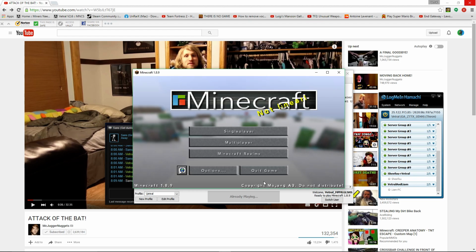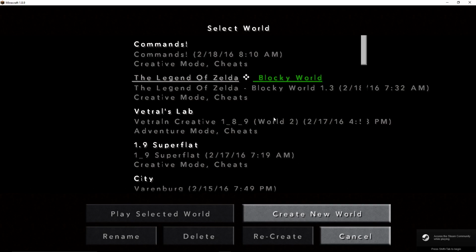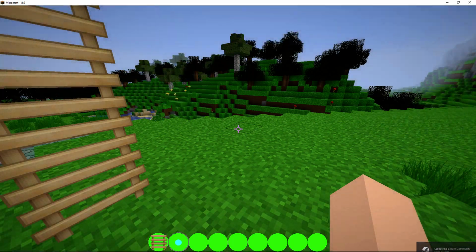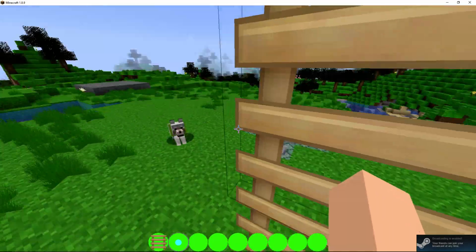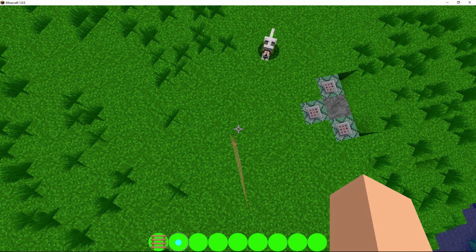Now just wait. Now, if we go back into our single-player world, hit commands, look at this. We have ladders floating on no blocks. You can't climb from the backside, though. It would be cool if you could. This would be really useful for maps if you could climb behind it.